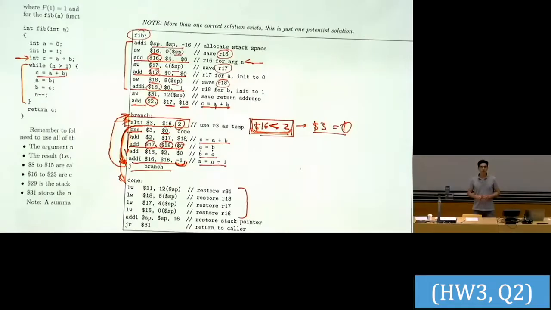This just prevents a bug in case anybody does not respect the convention of caller-saved and callee-saved registers. Say again? Because we could just use, as for the convention stated in the exercise, we could use it from A to B. Yeah, sure. But how do you know that these are not in use? We can't know for sure, but by the convention they should be caller-saved. Because we don't know for sure, we just do it. Yeah. Okay. You had another question?